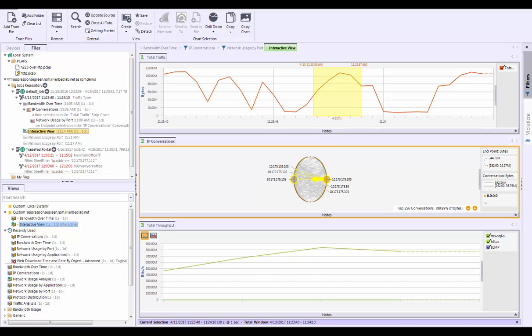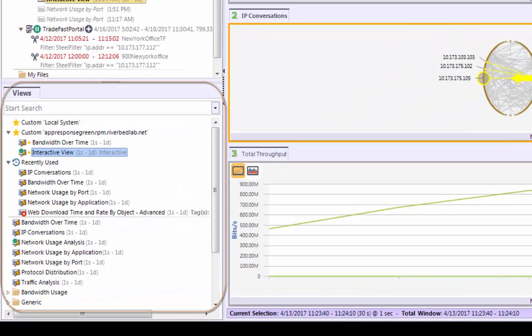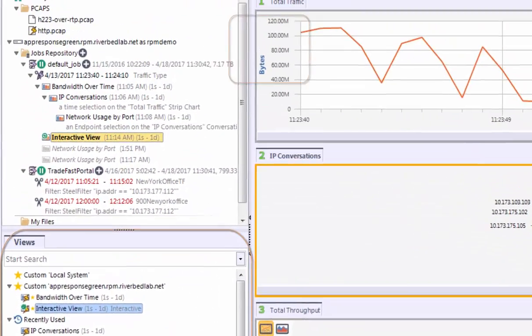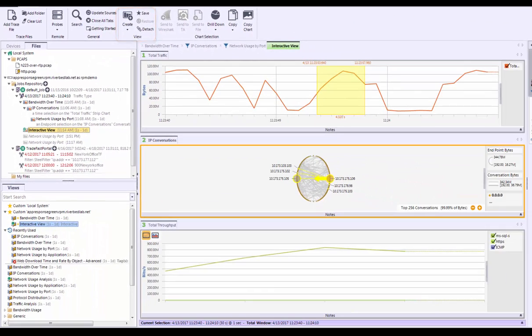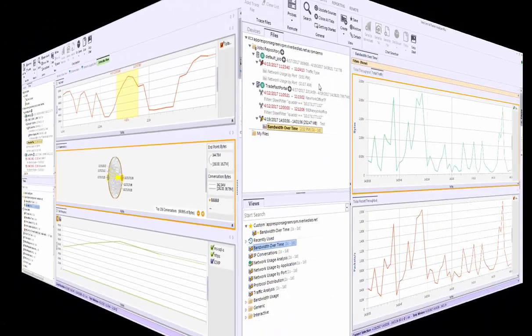In addition to applying the factory views from the View library, you can use the View Editor to modify an existing view or create your own view. When you've defined the view you want, you can use it as you would any other view, with the ability to perform drill downs, create reports, and so on. In addition, you can save the view and apply it to other sources in the same way as you would any of the other built-in views.